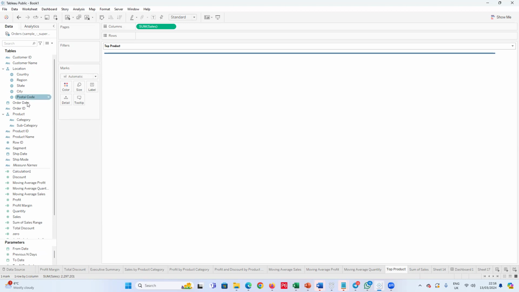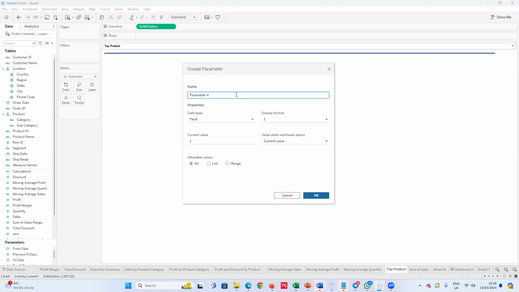Okay, now let's say everything is back to normal the way it was before. So I create a parameter. The first parameter I created was chosen, right? So I'll call it chosen category. And I said string.